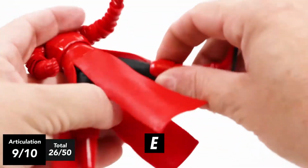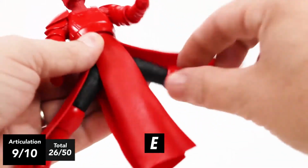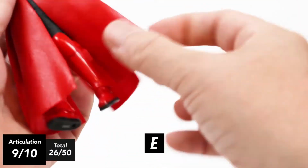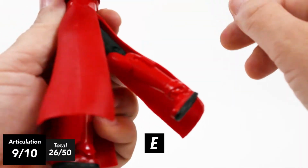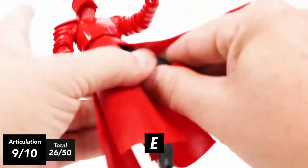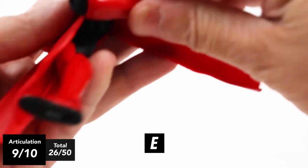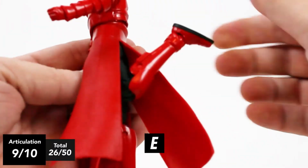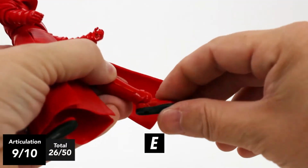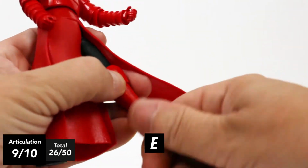Now onto the legs, he can split out about that far, which is pretty good. He can kick forward, actually a lot higher than the Bandai version. He can kick back just a little bit, but still further than the Bandai. He does have upper leg rotation, although it's really tight, followed by a double jointed knee, which comes up to about there. No lower leg rotation, but the ankles do go down, up, and sweet ankle pivot.